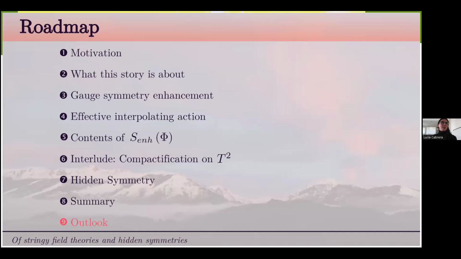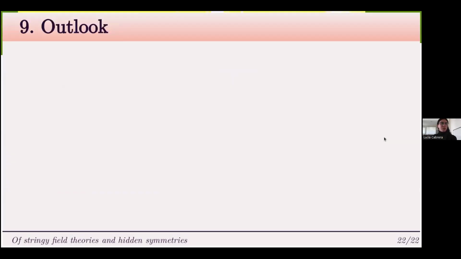So what are some possible roads to take with this work? Well, first of all, we need to fully verify that our action is invariant under the transformations that we proposed. So far, we've only checked that the derivatives are covariant and a little bit more, but this is a key point of this work that we're going to look into in the future, or are looking into now, let's say. Another thing is the physical origin of this star product. Well, we know how to use it. We've used it successfully. We don't necessarily know its meaning yet.